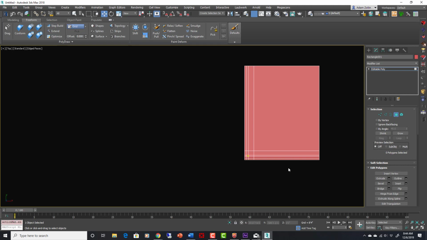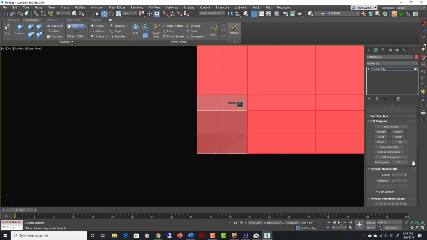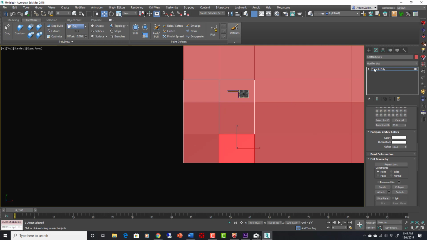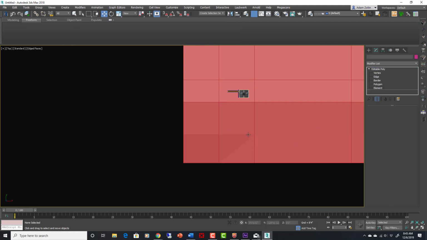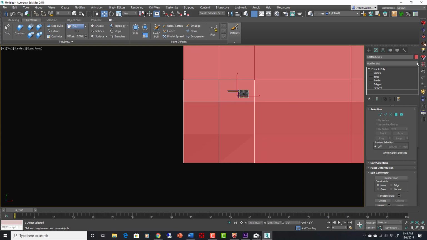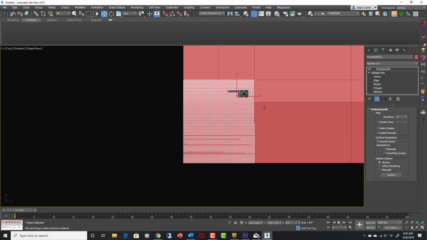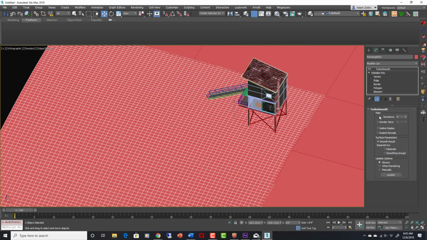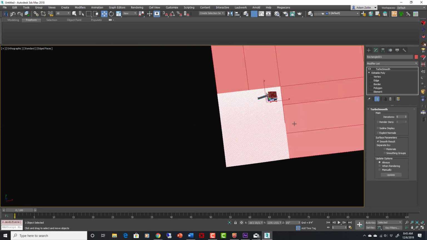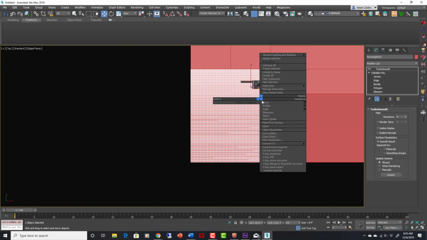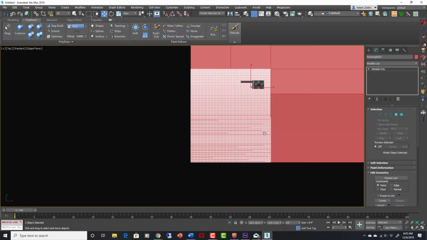Okay, so what I'm going to do is probably detach all this using basic poly tools. Detach. And then I'm going to take this one on its own and tessellate it a whole bunch. We can just put a turbo smooth on it and smooth it maybe 5 times. Maybe 6 times. Okay, that's going to be plenty for us. Now just collapse that.